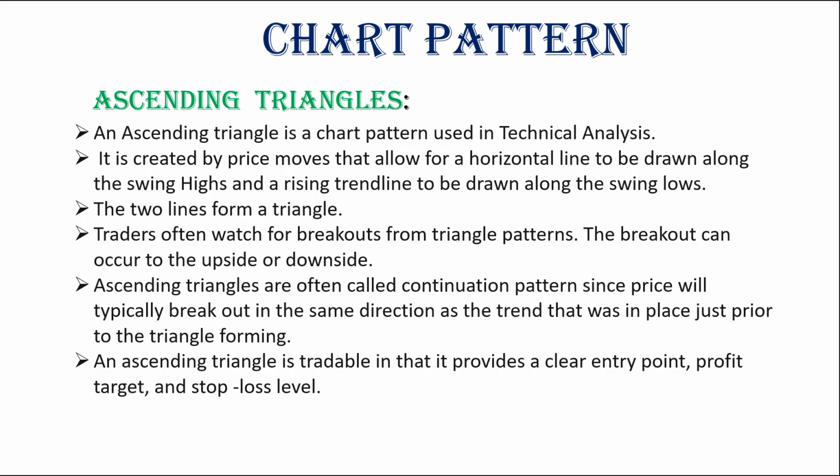What are the characteristics of ascending triangles? Ascending triangle is a chart pattern that is used in technical analysis. And how is it created? It is created by price moves that allow for a horizontal line to be drawn along the swing highs and a rising trend line to be drawn along the swing lows. The two lines form the triangle. So we are drawing one trend line at the swing highs and one at the swing lows. So we are drawing the two trend lines.